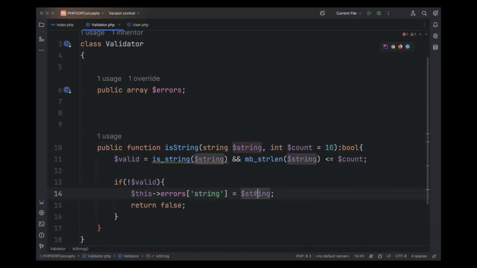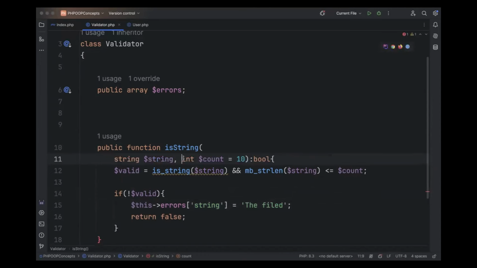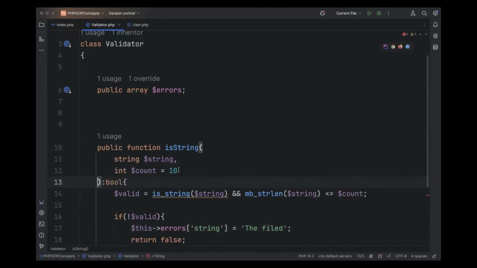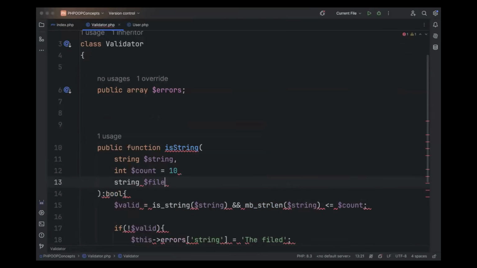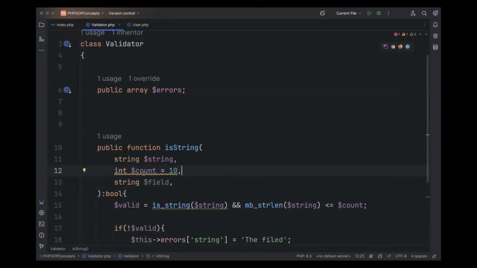I'm going to say string and say the field. Yeah, let's set the field here so I can print out a more proper error message and say string field. Let's terminate this. Yeah, that's an optional parameter, so it should be here.